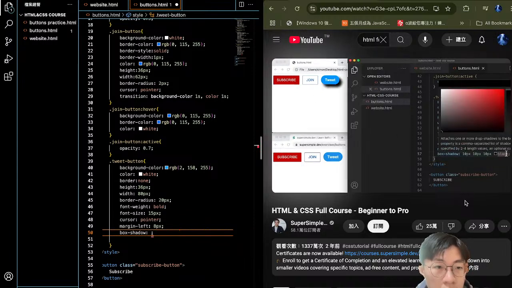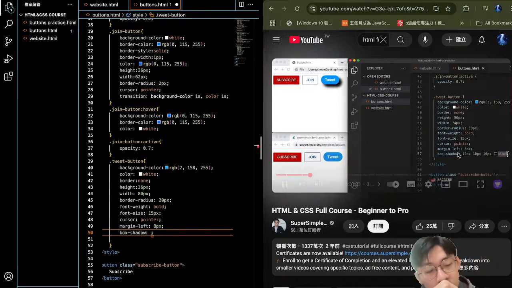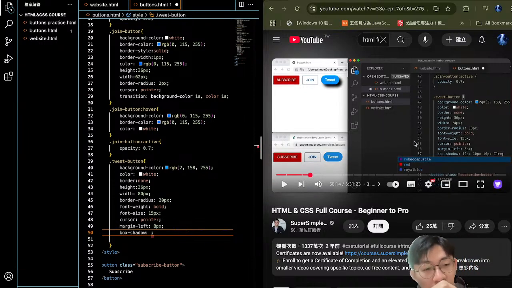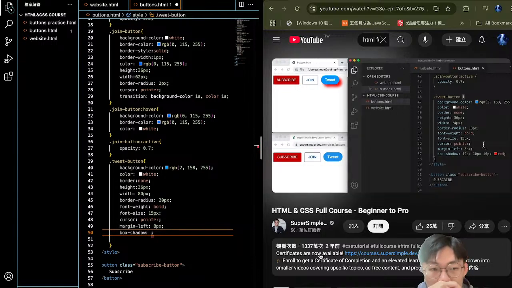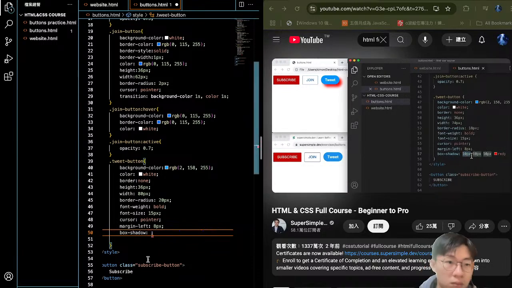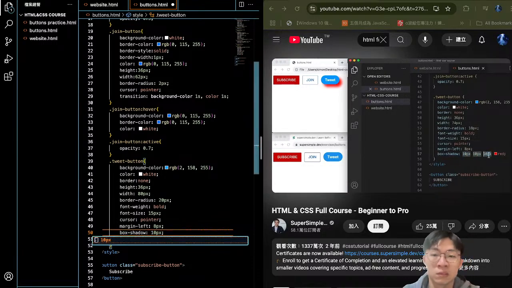And the last value is obviously the color. So we can actually change it to whatever we want. We can change it to something like red. Save it, refresh, and we get a red shadow. So this is basically how shadows work. We have a horizontal position, a vertical position, blur, and color.